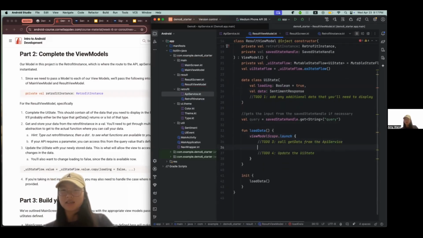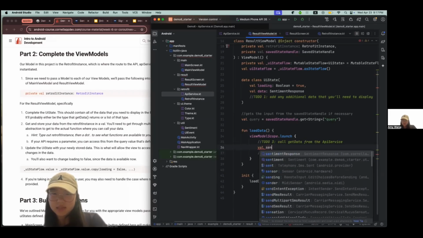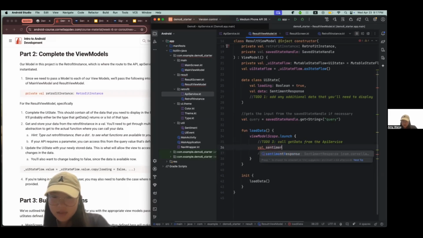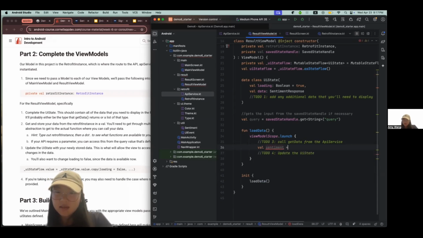To actually get this data, we want to use a call to the get data function that we did, and that'll actually give us this data. To store that somewhere, we'll use some arbitrary name to temporarily store this data.